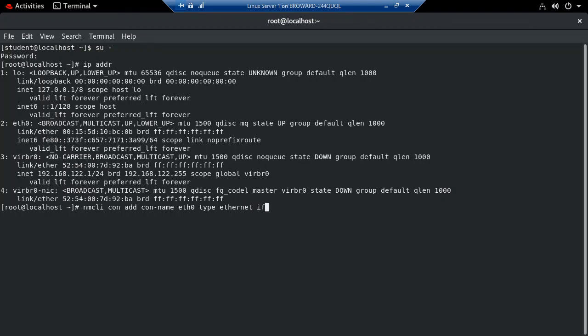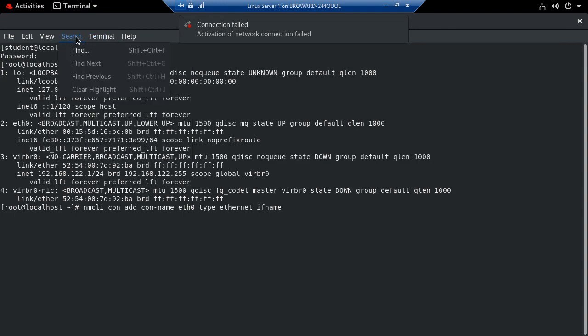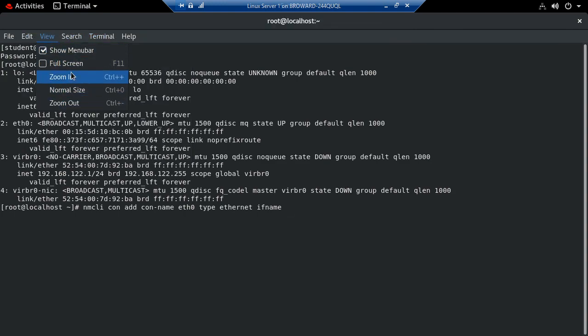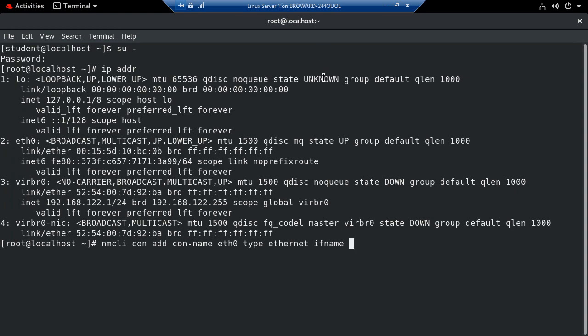The interface name that I'm going to link to, the physical device, is ET80. The IPv4 address is 172.16.0.2/16. The gw4, the gateway, is 172.16.0.1. Guys, this is all one line.